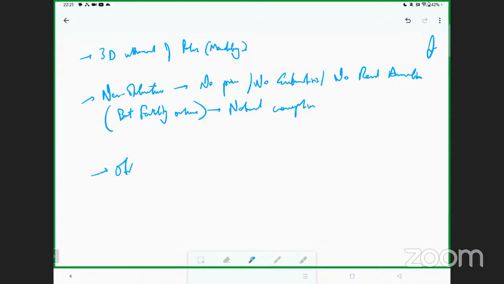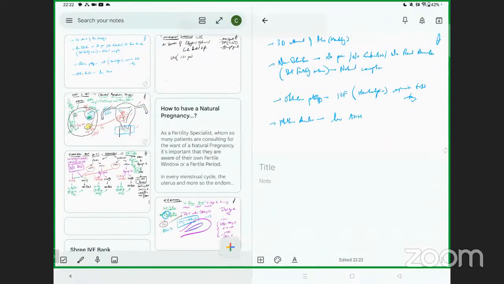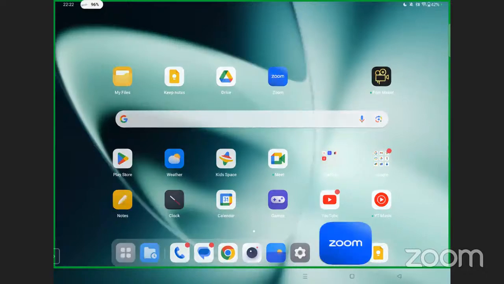The minute you are dealing with an obstructive pathology, these are usually the patients who will end up with IVF, because the majority of them will end up having something called a hematosalpinx, which will compromise the tubal anatomy drastically. And finally, remember one thing, a lot of Mullerian anomalies will also be associated with low AMH. I really don't know why it happens, but you must remember that a lot of these Mullerian anomalies are associated with low AMH.